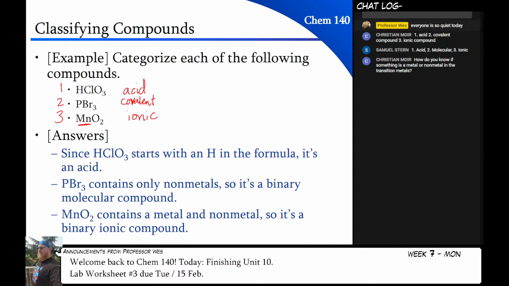How do you know if something is metal or non-metal in the transition metals? All the transition metals are metals, for our purposes. So gold, silver, platinum, chromium, titanium, etc. All of those in the middle chunk of the periodic table, we're going to treat them all as metals. The reason is that the metal non-metal staircase is pushed over to the right side. Everything on the left of the staircase is a metal. That includes all the lanthanoids and actinoids. Those are also metals.